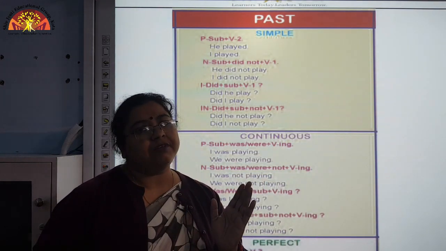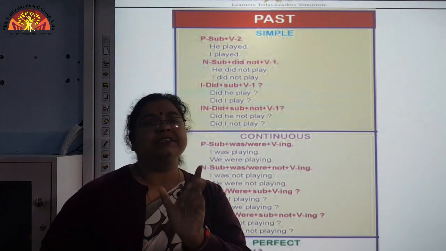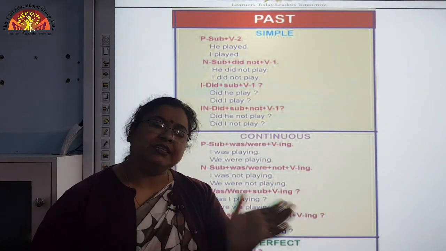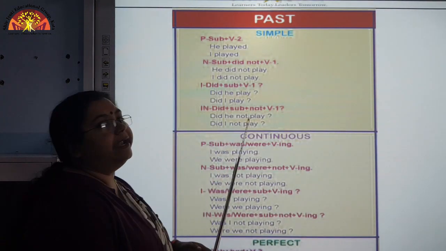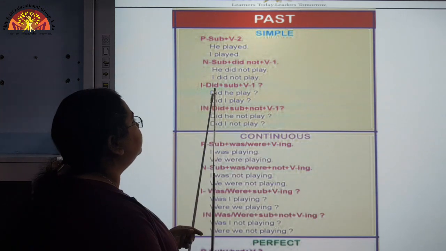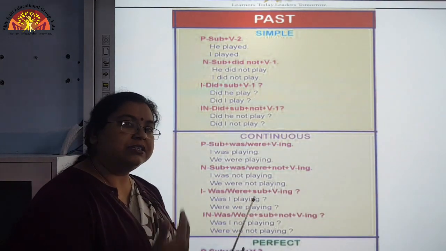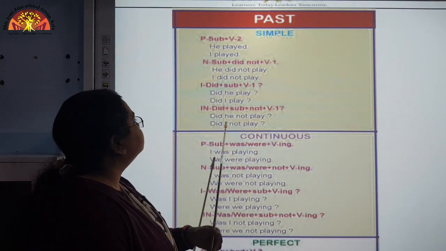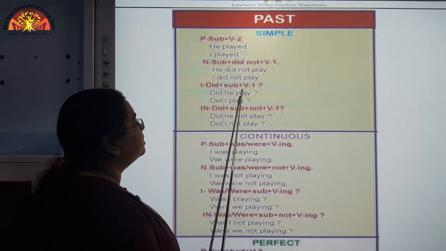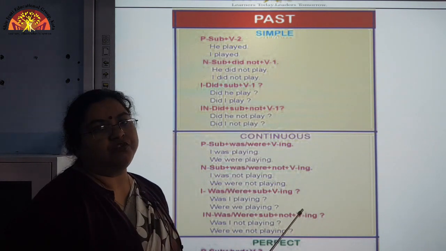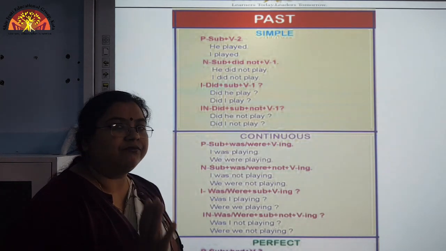So, what have we done? We have used the helping verb did not and go is the first form of the verb. In this manner we frame the sentence. Now, let us move to the interrogative sentence. Here again we will bring the helping verb first and then the subject will follow it. So, subject will be preceded by the helping verb. So, did plus subject plus verb first form. Again we will be using verb first form. We will not use second form here.